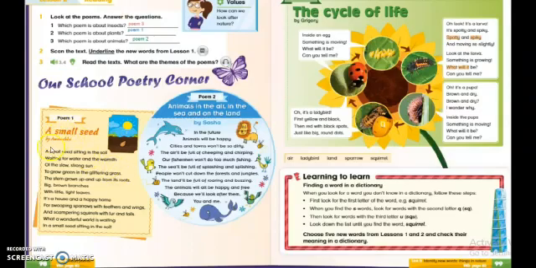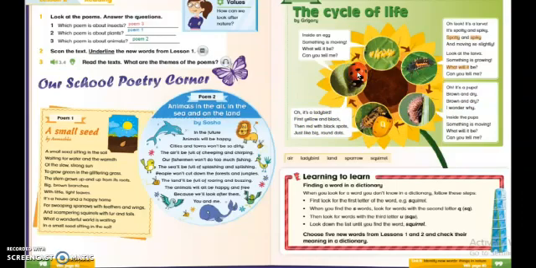The first poem is about a small seed. And the second poem is about animals in the air, in the sea, and on the land. And the last poem is about the cycle of life of the ladybird. Firstly, it was an egg, then it became a larva, then it became a pupa, then a ladybird with yellow and black spots, and then a ladybird with red and black spots.